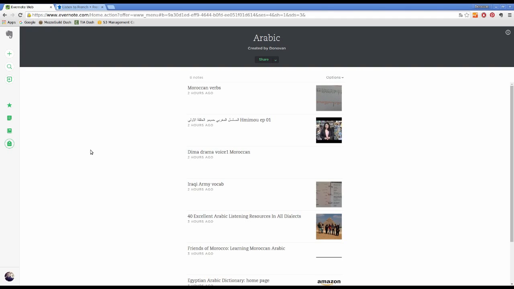So this is what I do with Evernote. It's a great tool, and like I said, it syncs with your devices. So if you're out and about with a mobile phone, and you've got a bit of spare time, you can flick through it, and you've got all that at your disposal. Great resource, great way to keep everything together. So I hope that helps, guys.